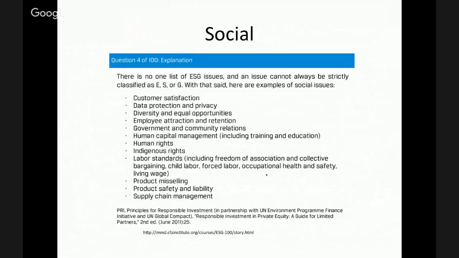Do you want me to go back? Yes, please. That PRI, Principles for Responsible Investment, is that like the footnotes? So I mentioned the UN does some work on this, and Norway is also a very good reference at that level. The UN puts out a publication called Principles for Responsible Investment. I'm trying to recall the exact details, but it's a consortium of investors, and it's a very involved process just to answer the questions to be part of it. It's ESG, socially responsible investing, and it's a way of certifying or qualifying investors in this arena.